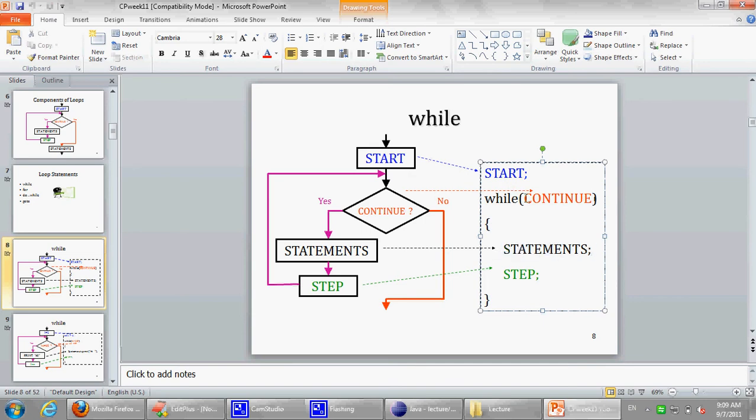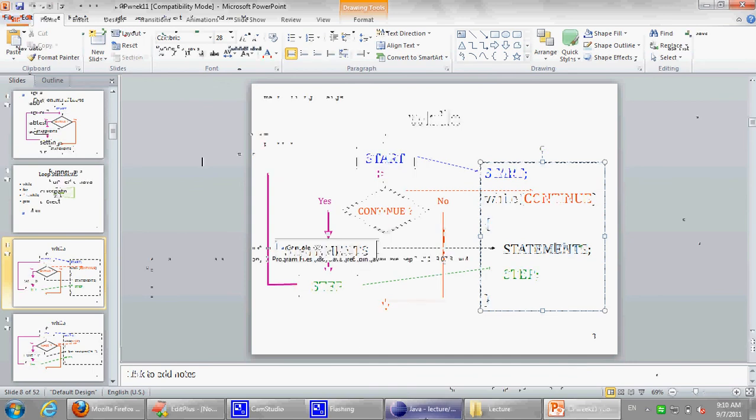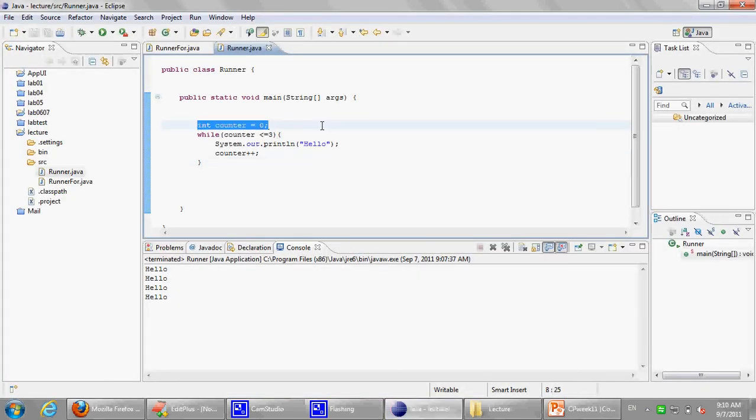If it returns true, it keeps executing. If it's false, it goes out of the loop and to the statement beyond the while loop. The step is used to change any variable, mainly to change the condition in the continue. Compared with our code here, this is our start statement, counter less than or equal to 3 is the continue statement, and counter plus plus is the step statement.